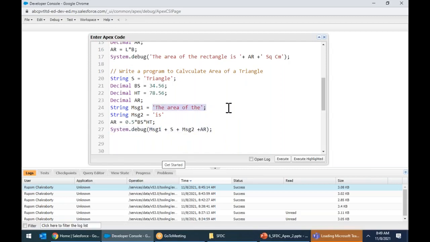MSG1 is nothing but the area of plus S. S is triangle. Let me give some spaces here. Plus AR. AR is the place where I'm calculating the area. Able to understand now? Anybody has any confusion here?